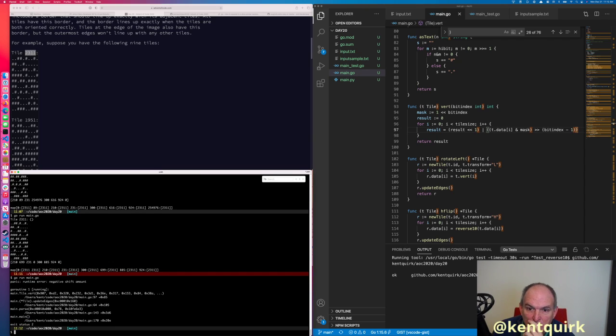Oops, negative shift amount. Rats. Because if bit index is 0, we're going to try to shift. Oh. Wait, that's not right. Hold on, let's see this.